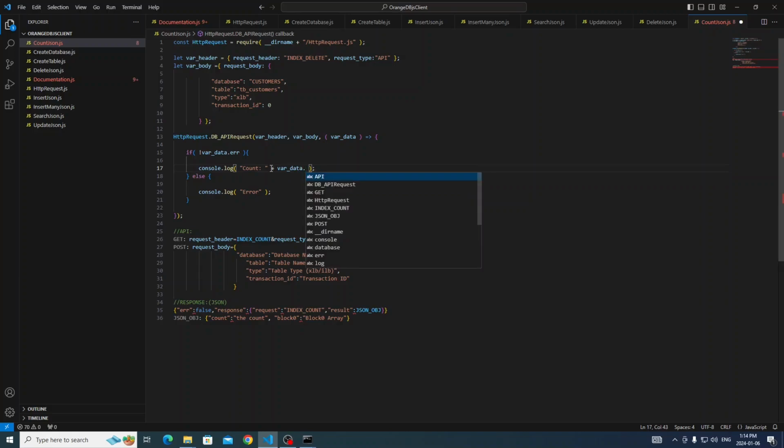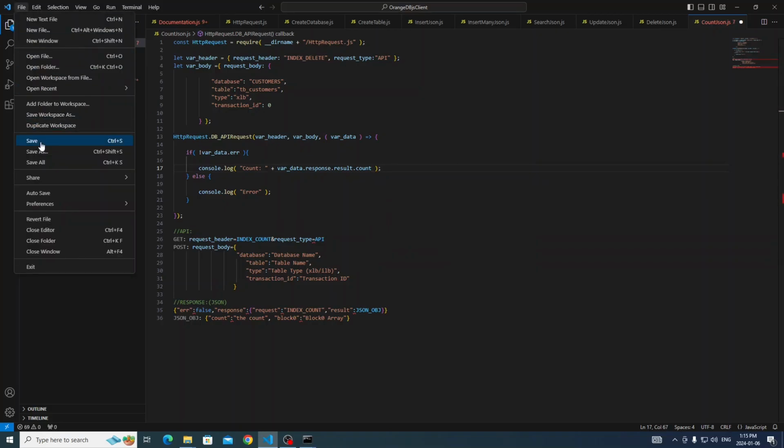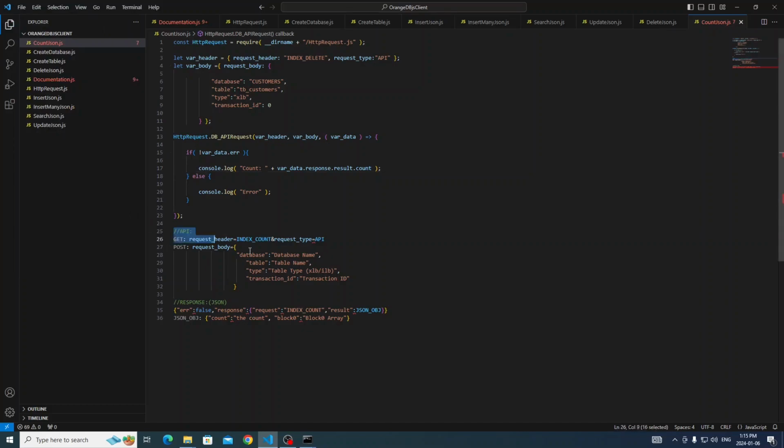Dot response dot results and dot count. But before I save, I have to remove something.